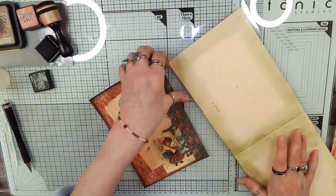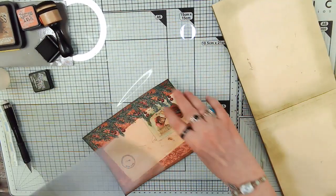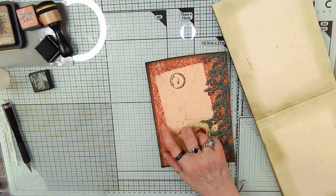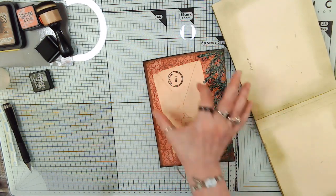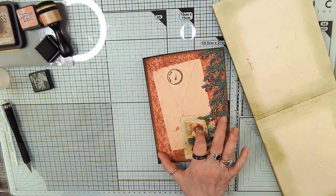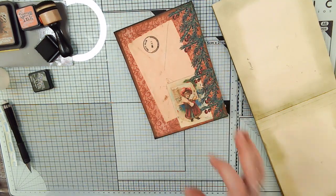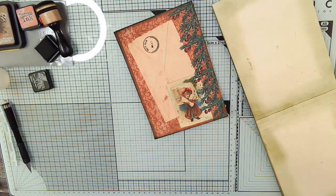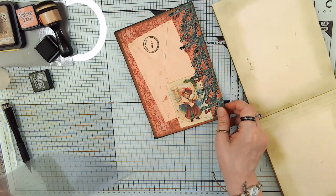All right, so let's do a tuck on this side, and we'll put something narrower. The card will be narrower so you can still see the evergreen with the berries, which I guess that's right.